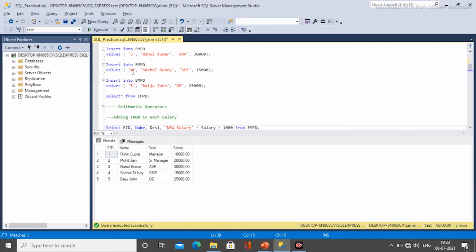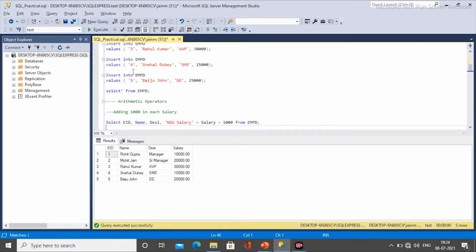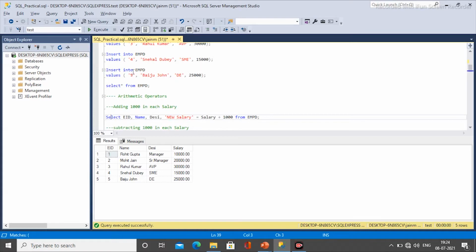The first one in the list is addition. In the table, we want to add 1,000 rupees to the salary which the table already has. So the command for that is select EID, name, designation.